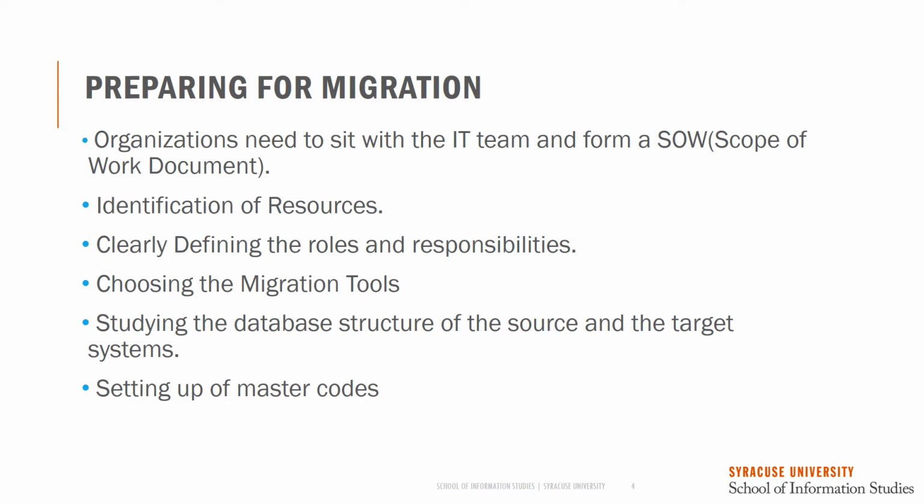So, below are the steps required for successful preparation of the data migration project. A scope of work document is required at the start of the data migration project, where the requirements and the impact areas of the project on business would be clearly stated. It requires the identification of budget, timeline, and required resources, which is critical for the implementation of these projects. Migration strategies and tools should be thoroughly studied, and the risk of using these tools should be evaluated as per the industry standards.